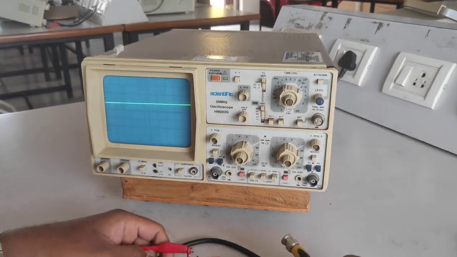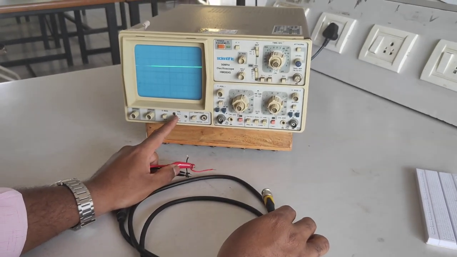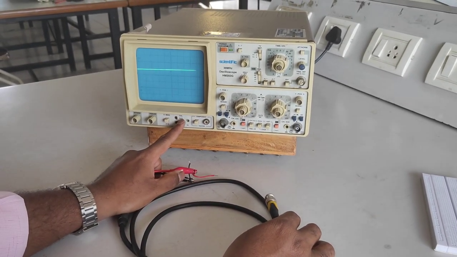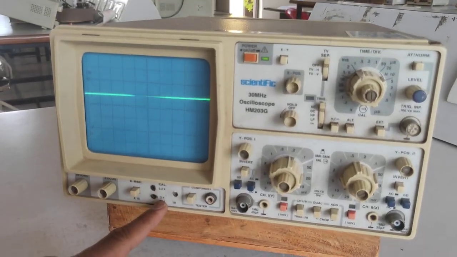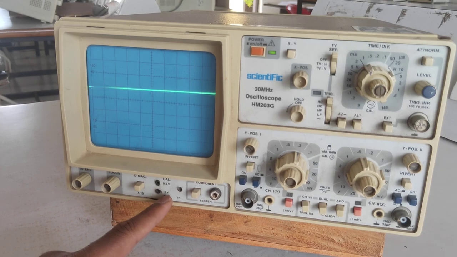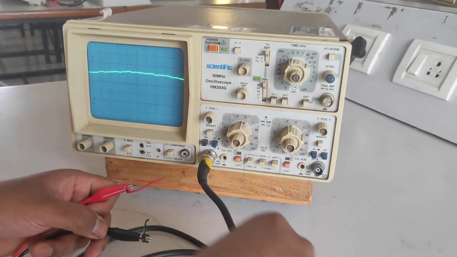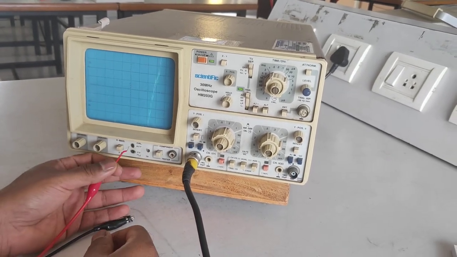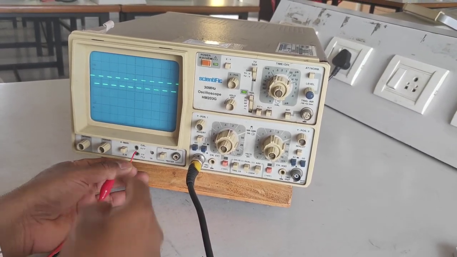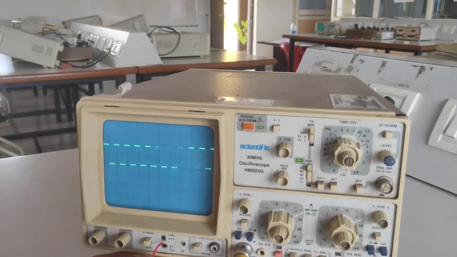I will show you with the help of one probe. This is the calibration point I have. You can observe here - this is a 2 volts calibrated square wave, a 2 volts signal source coming out of this calibration point. You can take one probe, and meanwhile you can check the probe also whether it is working. If I connect this point, you are getting one square wave signal.